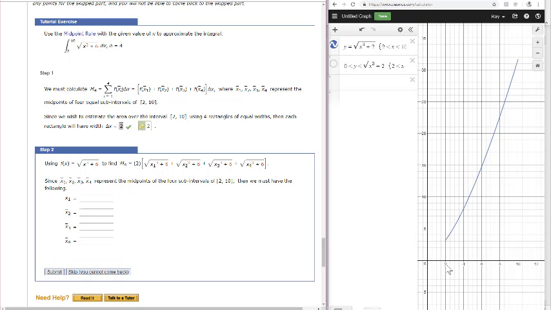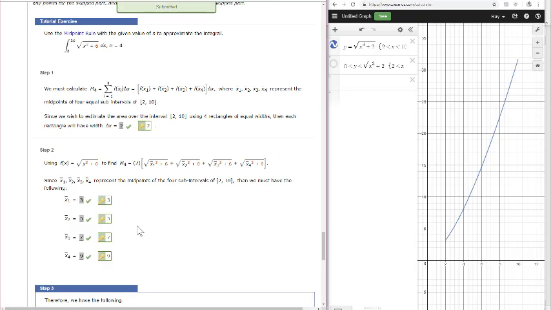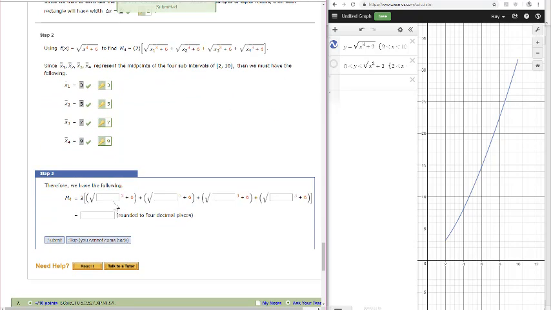So the middle of the numbers between 2 and 4 is going to be 3. And the middle between 4 and 6 is going to be 5. So those are the values that we're looking at. We can start with 3 and just take steps of 2. So 3 plus 2 is 5, plus 2 is 7, plus 2 is 9. So those are the numbers that we're going to put into the original function to get the heights. So therefore, we need to figure out the heights.